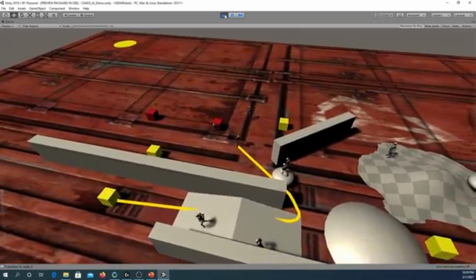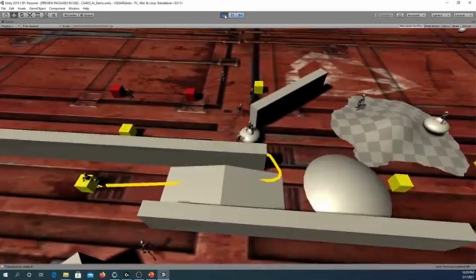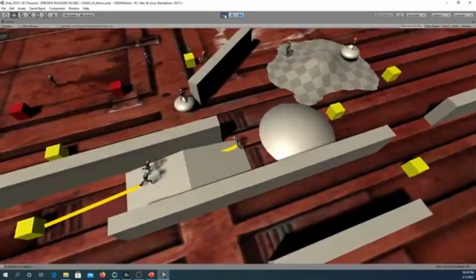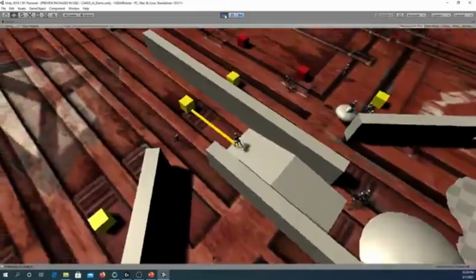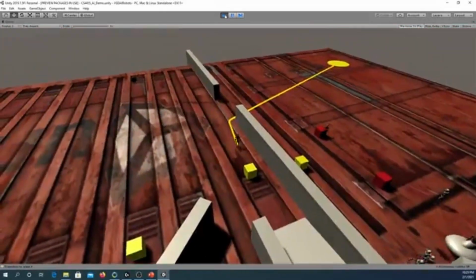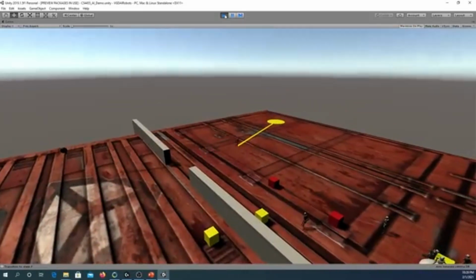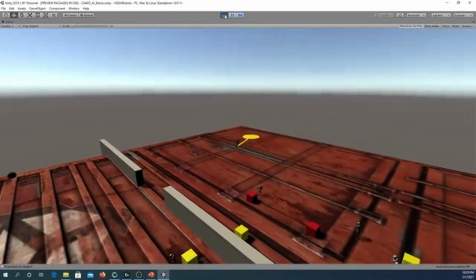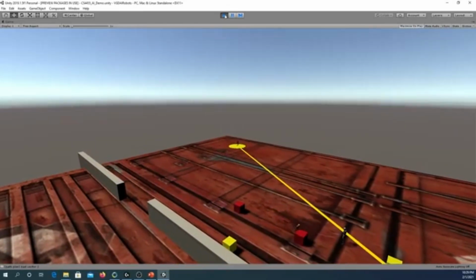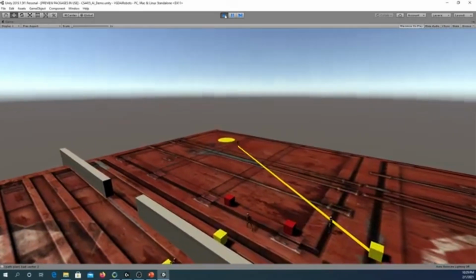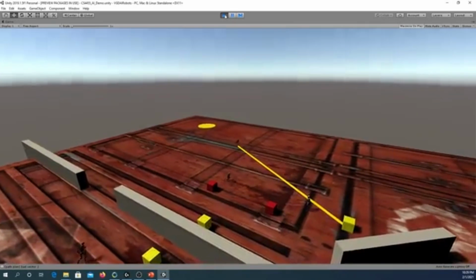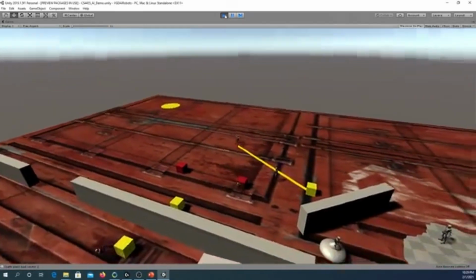And then these agents, in terms of deciding where to go, and you might notice they occasionally will stop in place for a few seconds, that's all driven by a simple state machine. So there's a state machine that is driving the move from one waypoint to the next, and exactly what they do when they get there.